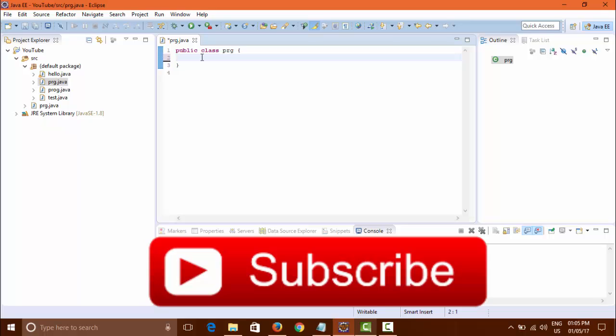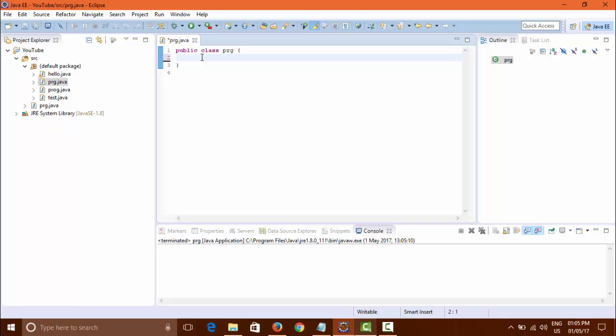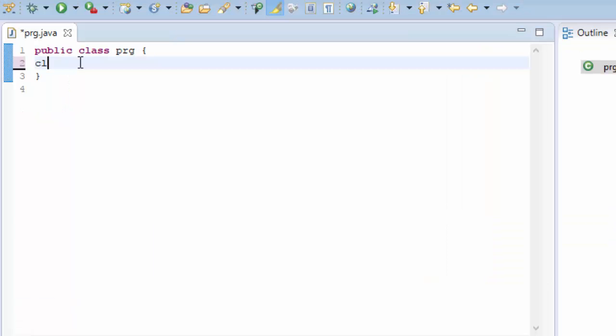A constructor is a special method that is used to initialize a newly created object to the required or default values, and it is called just after the memory is allocated for the object. It is not mandatory for a programmer to write a constructor explicitly. Java provides a default constructor. I'll just show you what the basic definition looks like.